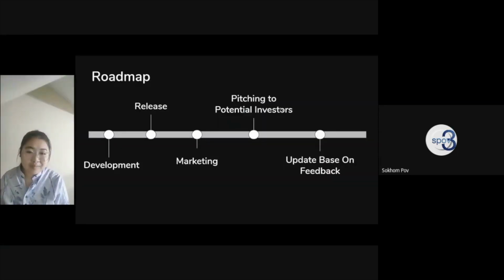Regarding our roadmap, our team is still at the stage of development right now, but we would release it if we can. We will try to advertise it to our targeted customers, and we will try to find potential investors to invest in this project.